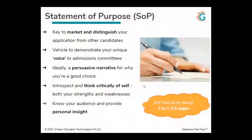So, tips for a strong SOP. The SOP is a very important document where you will be able to distinguish yourself from other candidates. You will be able to talk to the admissions committee beyond just being that GRE score or that TOEFL score. You're not just a number to the admissions committee anymore. You are a person with a story, a very strong rationale for pursuing grad school at this time, and you're also able to highlight the strengths of your achievements and demonstrate the vulnerabilities of your learning and knowledge to be competitive in the future, right?